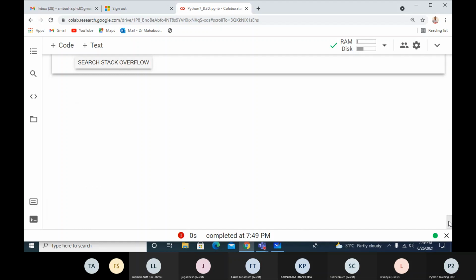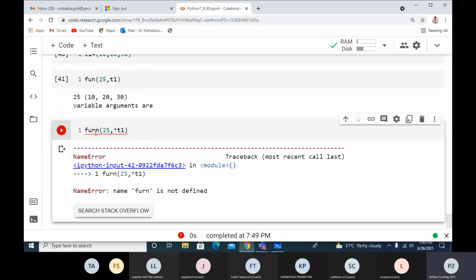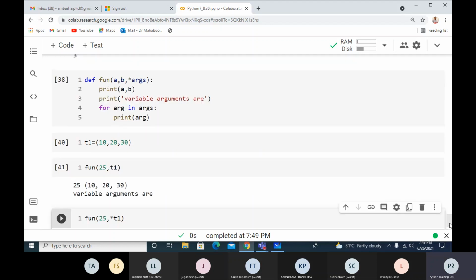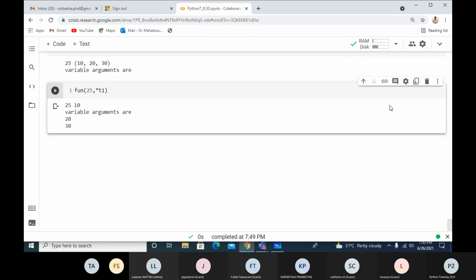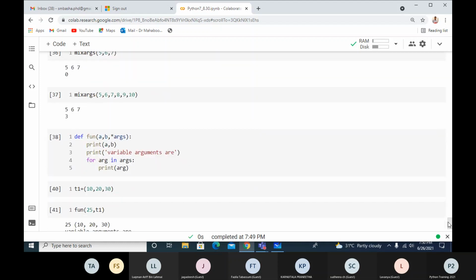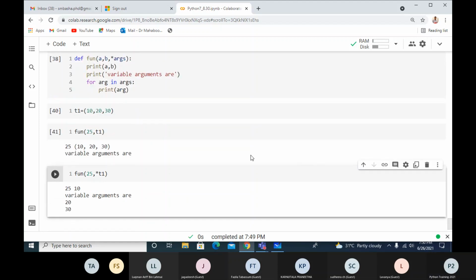See now, 25 has gone into A, 10 has gone into B, which is part of the tuple, because now 10, 20, 30 are available as individual elements, and the additional elements 20 and 30 are moved into args.